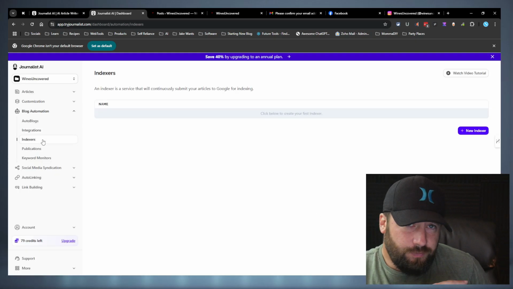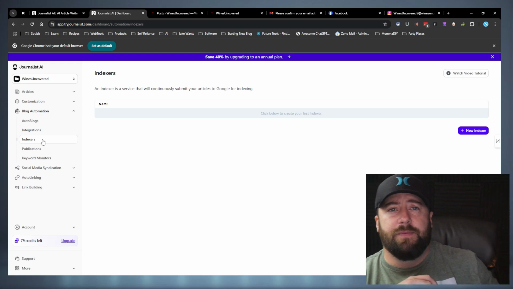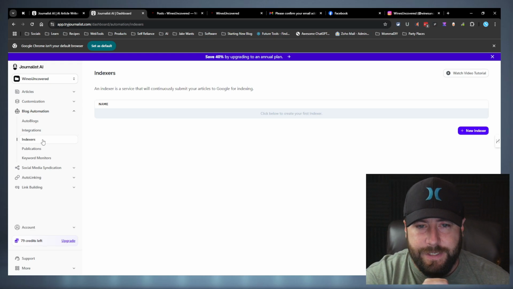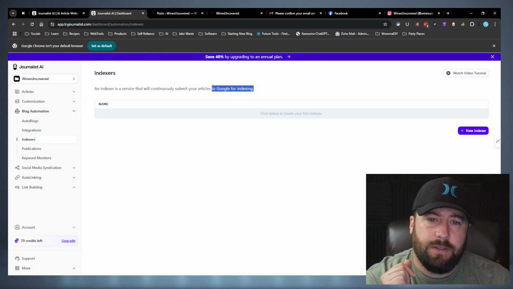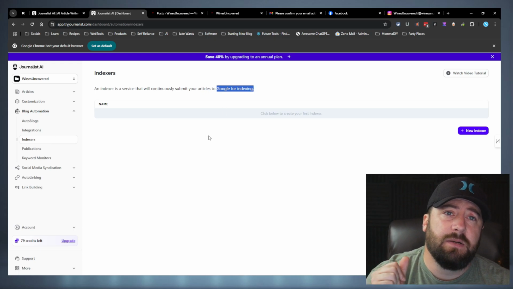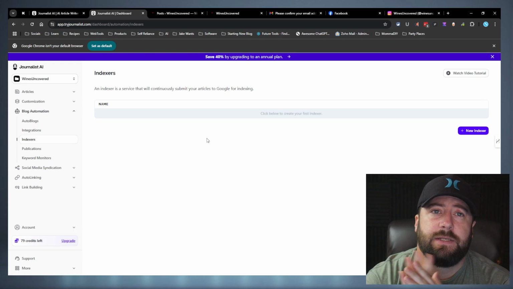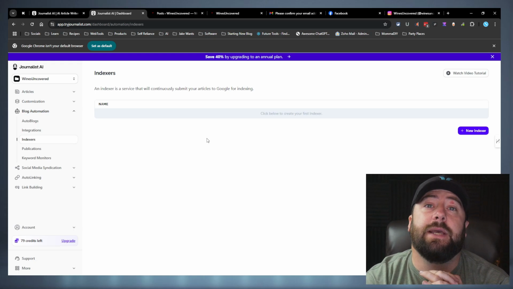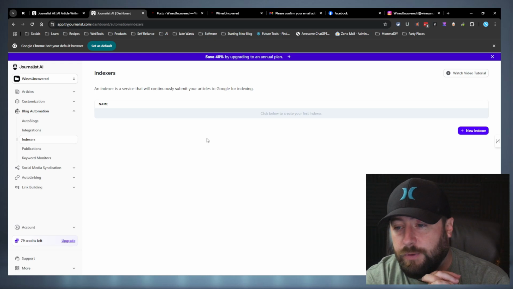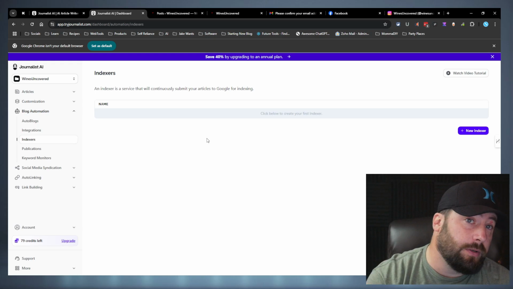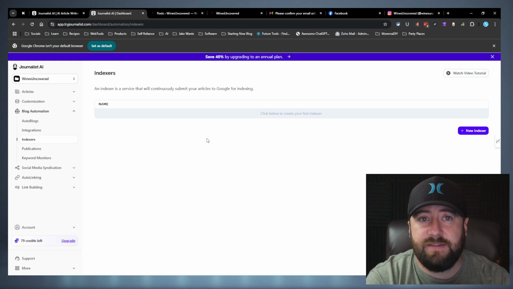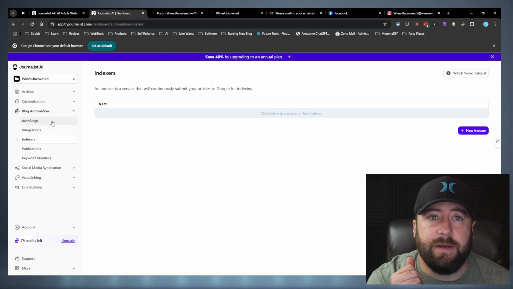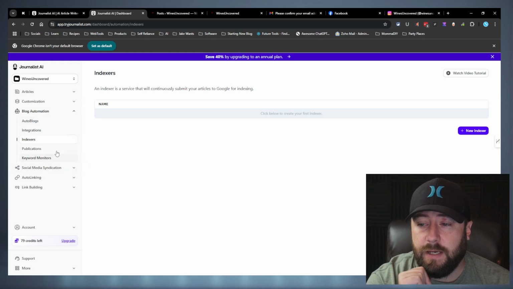Indexers. I did not test this, and I'm not going to test it because I'm not a believer in Google indexing, and it is against Google's terms of service. They've come out and said multiple times that you should not be using this. This is for special circumstances only. People are abusing this, and Google is punishing them for it. That being said, it does work. So if you want to rank fast and possibly get smacked to the ground later, you absolutely can. It does help, but I'm not doing it.